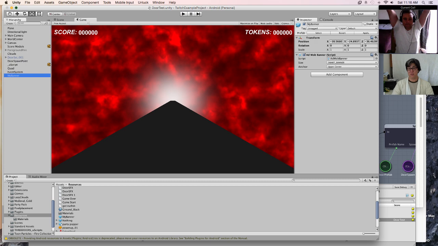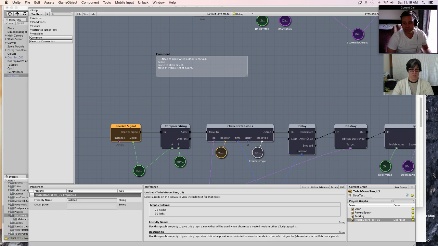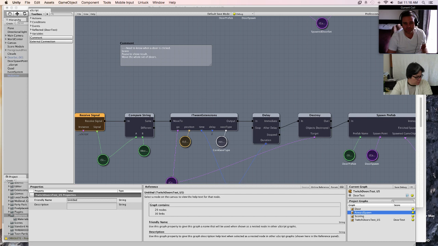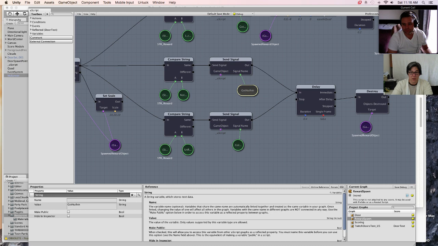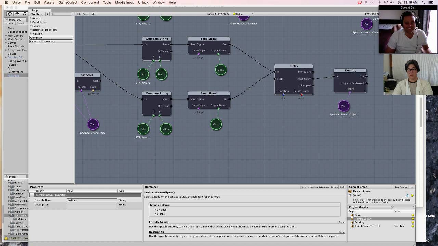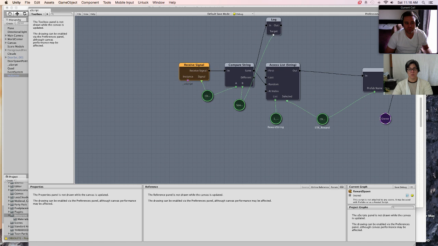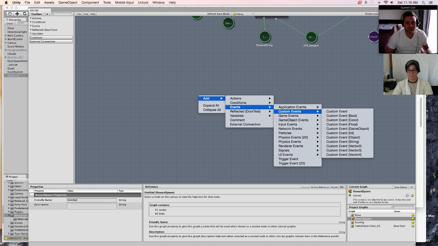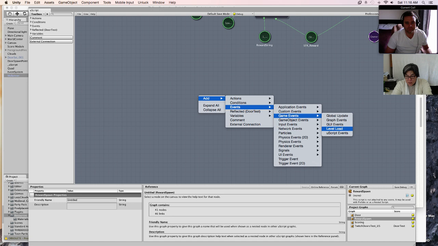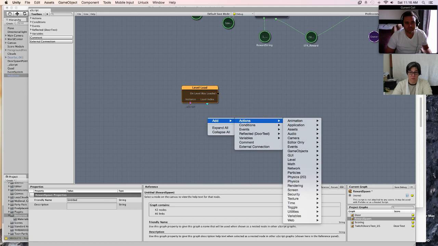So what I'm going to do, watch this, is we're going to go to reward spawn. Let's go open this up. We're figuring out, say, got nothing, got Satan, right? When we get Satan, we're sending that as a signal, right? Okay, let's do this. So on, add event, game event, on level load. Okay. When level zero, we'll call it level zero, integer.